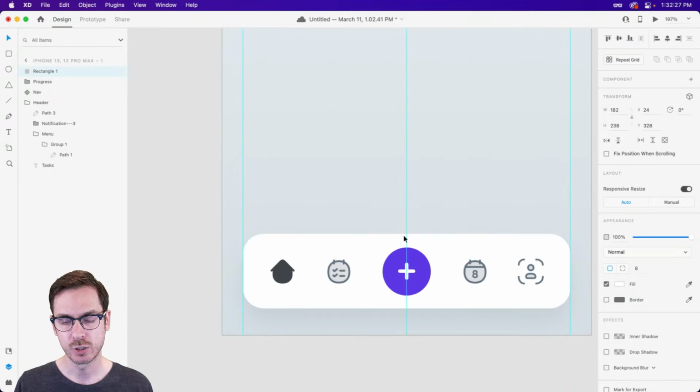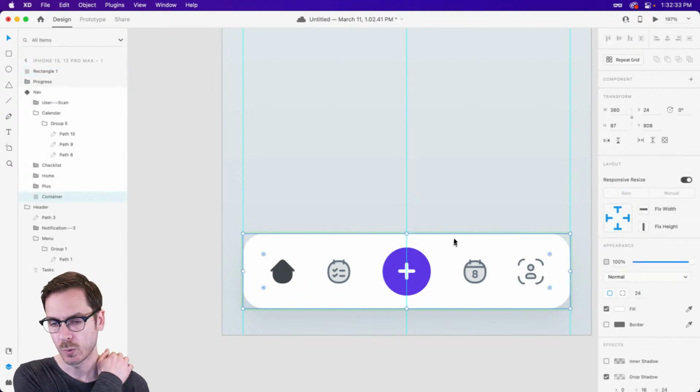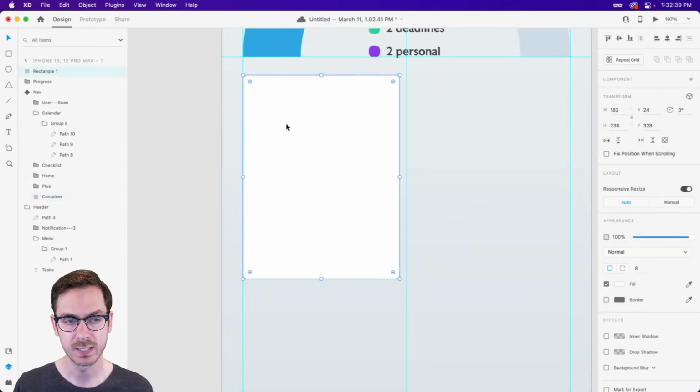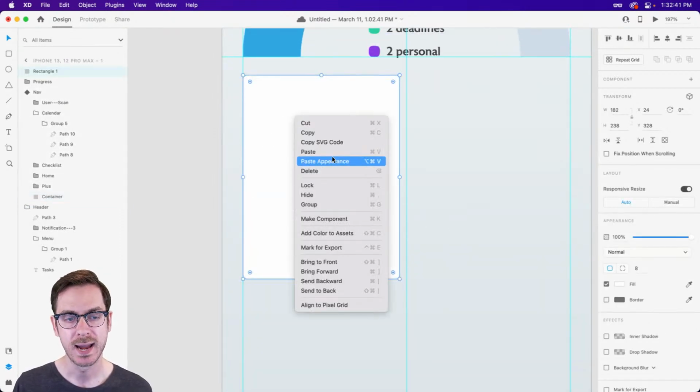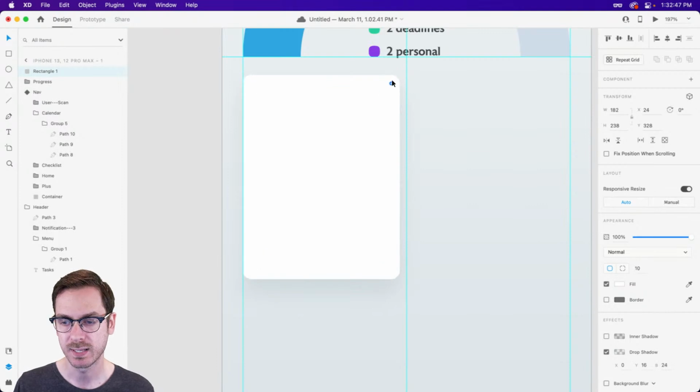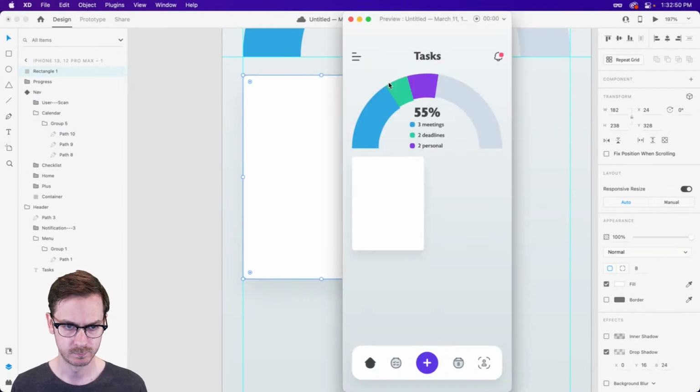And actually very similar to this navigation bar, we may want to put a little bit of a subtle shadow behind those cards. So what I can do is I can actually select the container of the navigation bar, copy it to my clipboard, and then on this card, I can select it, right click, and then paste the appearance. So it's going to take that drop shadow and the rounded corners and pop it on there for me. And I can bring these corners back if I need to.